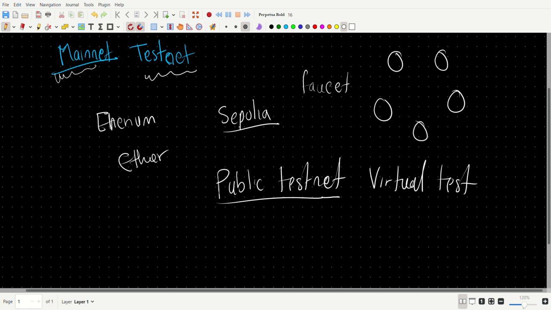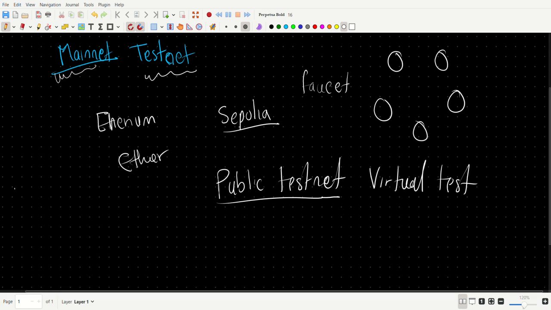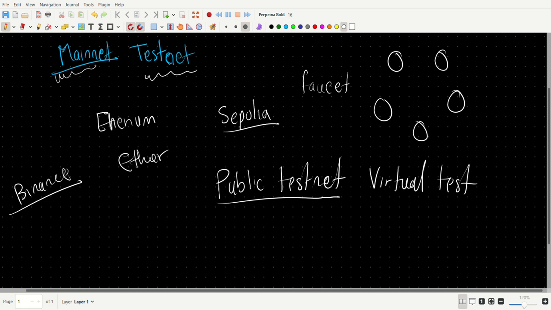So the reason why there are still nodes that run a testnet as a simulation of the real one is because of the example we explained in the previous video. If Binance on its own wants to run something on a testnet, they have to run a node. Nobody's going to do it for them. You understand? Most of the time, the people running this are people that are actually using the blockchain. That is the basic reason why.